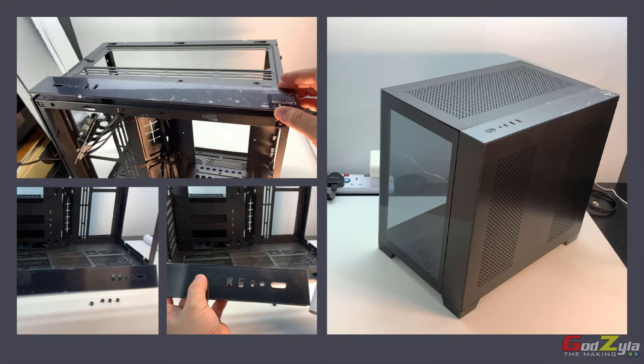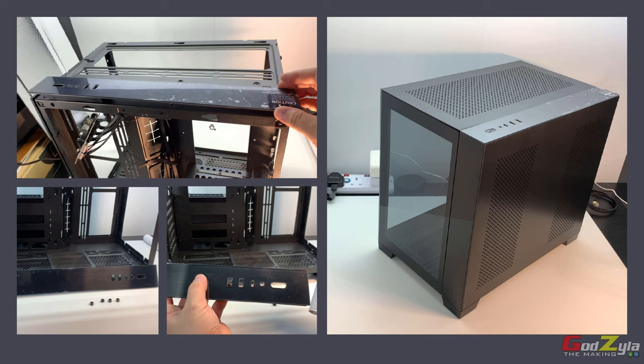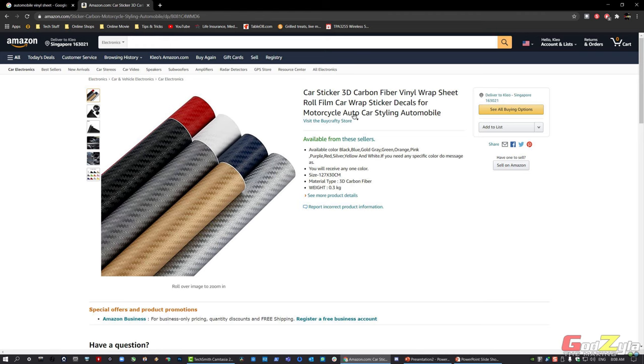I've actually shown you how I remove off this acrylic panel off from the OL11 Dynamic Mini. And I've actually not done the mod on this video itself, because I'm still waiting for some mod materials and the correct vinyl sheet. Oh, speaking of which, when you purchase vinyl sheet to actually tape on this panel itself, right, make sure you get the correct vinyl sheet. It's catered for cars. Reason being, right, they're thicker and they can bond very well on acrylic. And when you use the hairdryer, right, it will just grab the acrylic, especially at the ends here. So do make sure that you're actually purchasing the correct vinyl sheet.